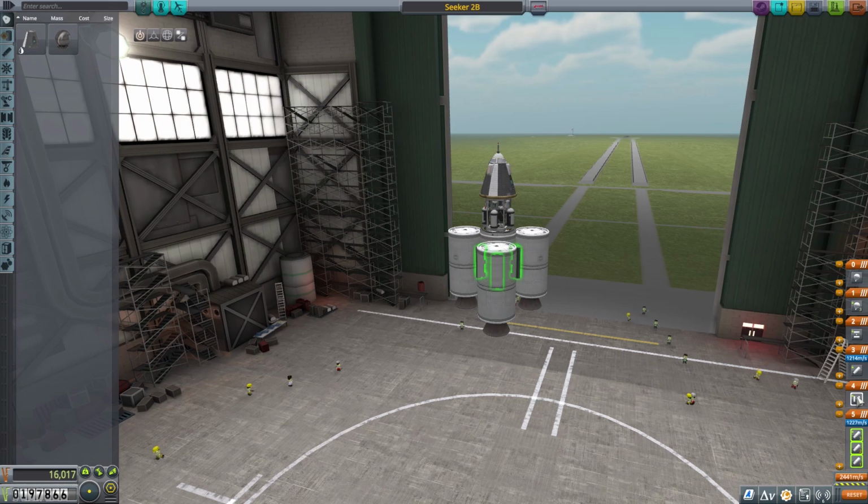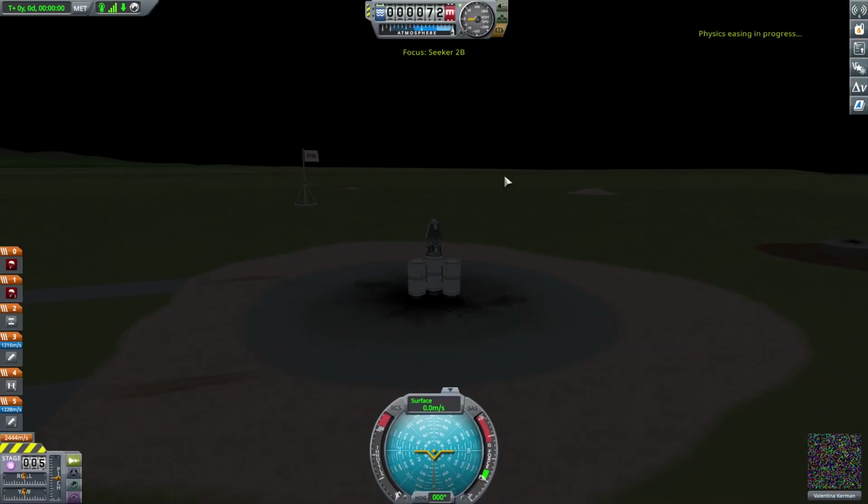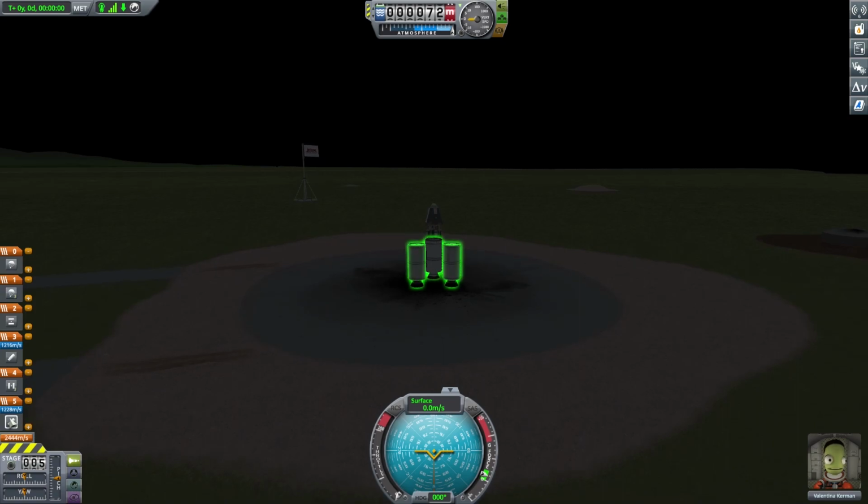Okay, cool. Then decouple. Jesus, that could have been bad. It's still the same thing, I've just changed the staging order, so it can stay as Seeker 2B, I suppose. It's technically the same vessel. Oh my god, that was some dangerous stuff. I can see my staging, so that's good. Okay, that's cool. Here we go.